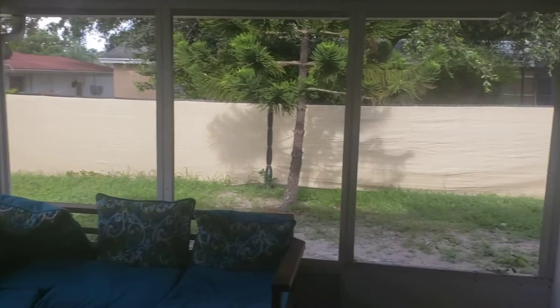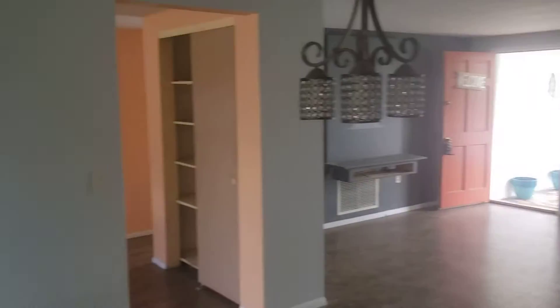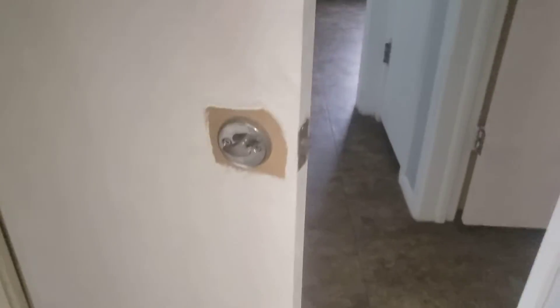That way everything is uniform and matches. It's dirty — needs a thorough cleaning after everything is painted. The screen lanai looks to be in good shape, no rips. You may want to paint this floor too — touch it up, this is your main entrance. Walking to the left you have two bedrooms. All the closet doors need to be painted, also all the trim needs to be painted. The doors are in good condition.